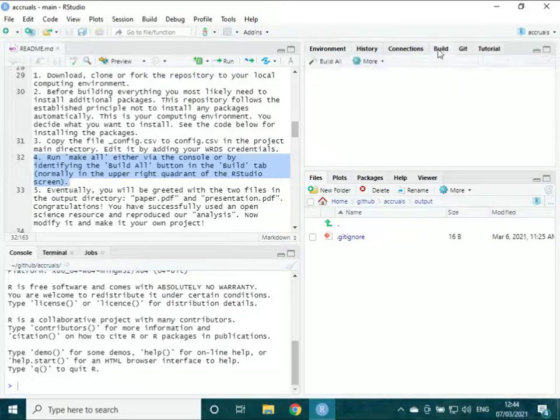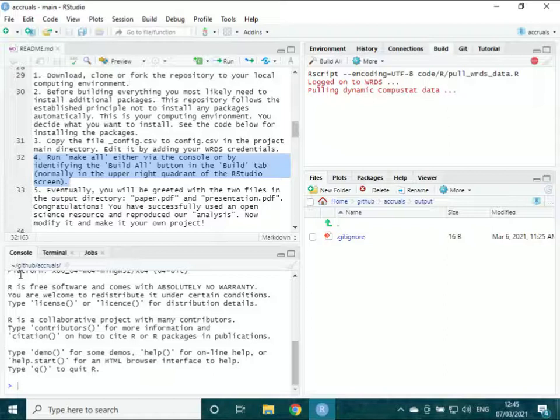So now you see our output folder, it's empty, and we hit build. So build is where the makefile comes into play. I'm not showing you the makefile here, maybe I want to do a special video on this, but this makefile is the file that actually does the trick that starts to knit all these files together. So it monitors all the dependencies, and this makefile starts the first script, and the first script is called pull WRDS data. And what it does is, well, it pulls WRDS data.